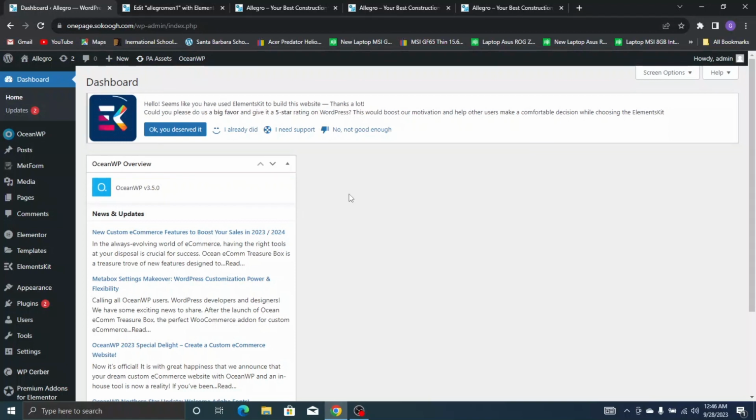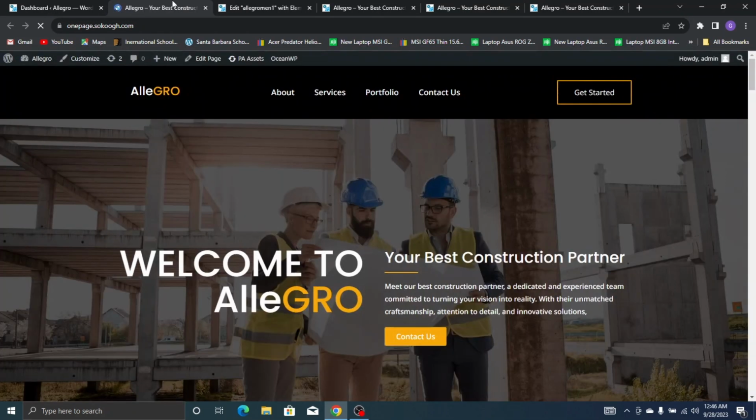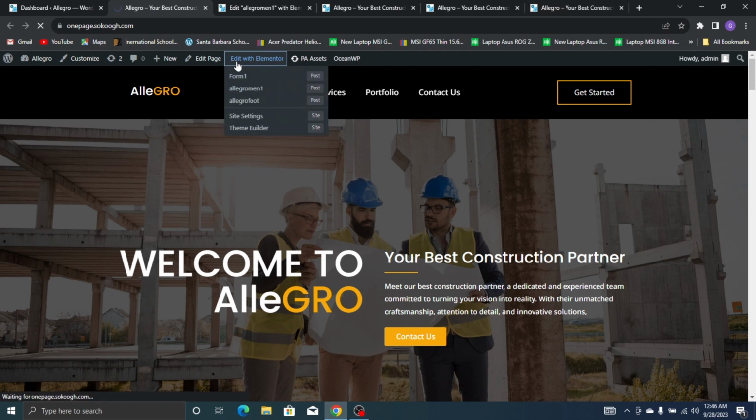Okay guys, so to start editing our mobile version of our website, let's just go here, right click this site, open it in a new tab. We don't really need to waste much time on the mobile version because it's very short. So you just click on Edit with Elementor, and then let's wait for the page to load up. We'll be designing this so that it's going to look just as nice on the mobile phone as it looks on a computer screen.